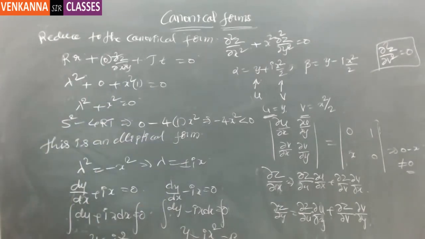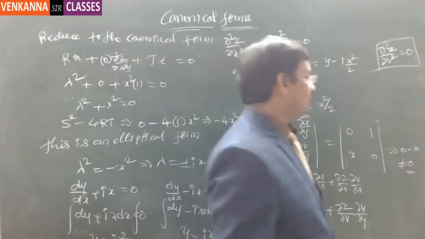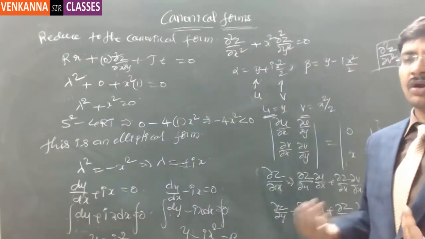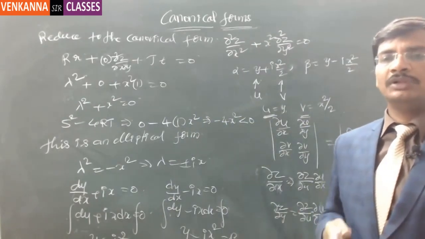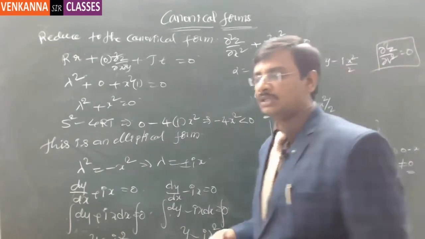So after identifying all the values of S, R and T, any questions on this? Any questions? No. So this is the canonical format. In the canonical format, you are bringing the complex differential equation into a solvable, easy form of differential equation. That is the only thing we are doing.